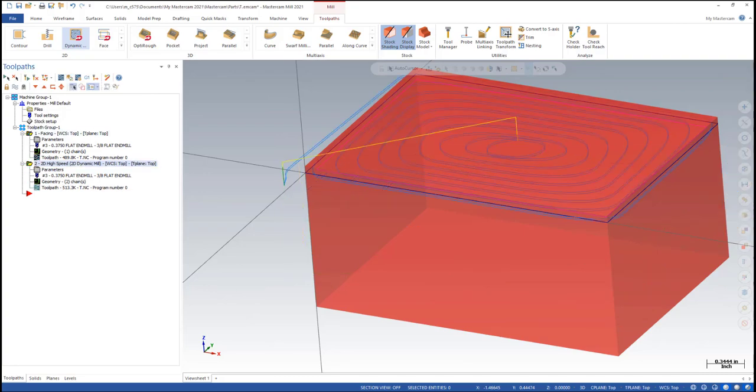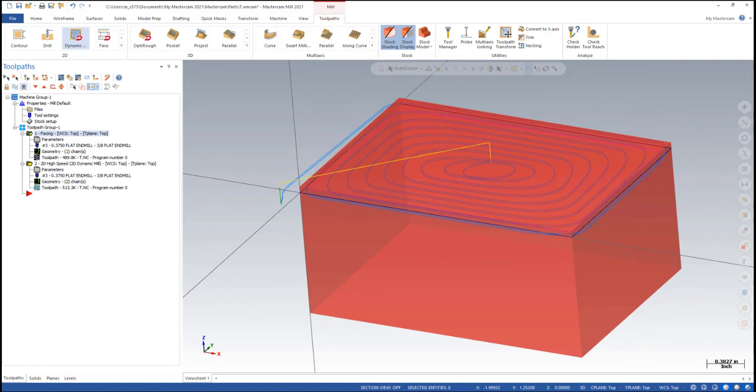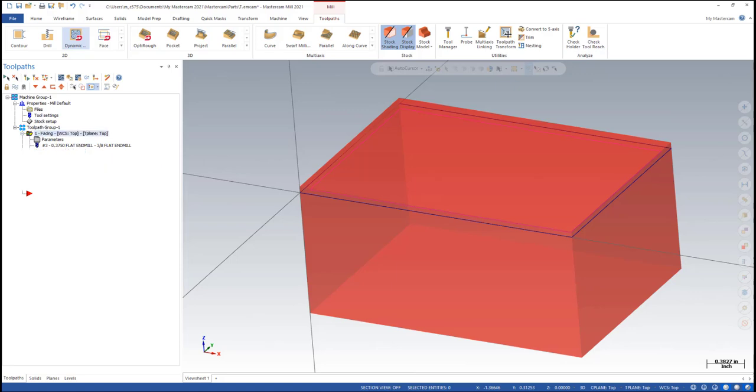And if we want to solid verify that, we can. If you are picking things in the tree here, if you have this setting enabled, it's going to turn on only the toolpath that's selected. If you want to toggle the view for it, you can press that, and whatever is selected will be viewable. If you want to select multiple, you can use Control to select additional items, and if you also hold Control, you can deselect individual items without changing everything. If you're not holding any of the keys down and you pick one thing, it's only going to select that one thing, and it's going to deselect everything else.